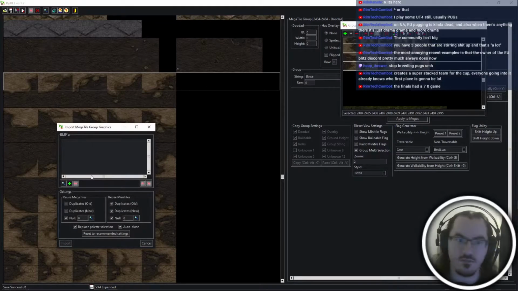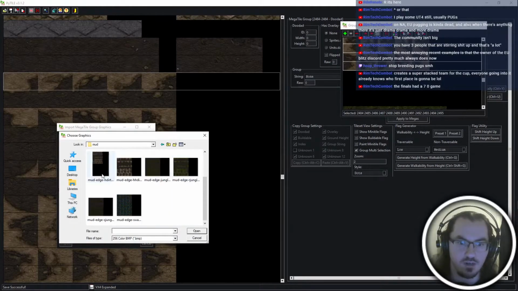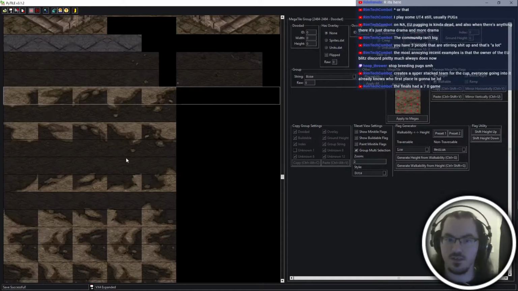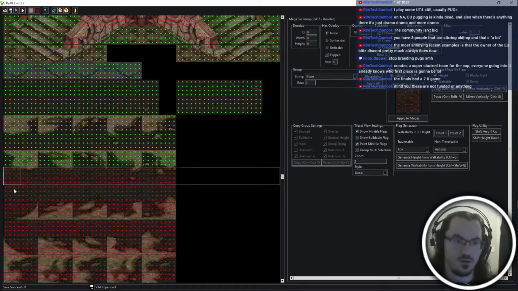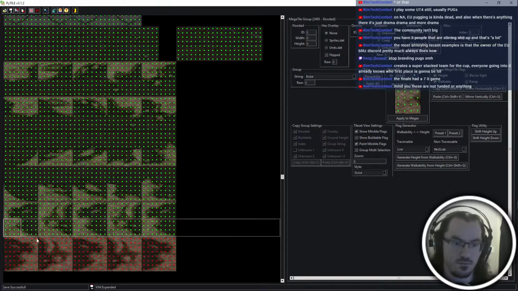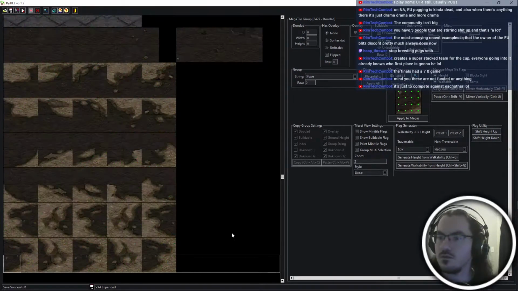All right, let's go ahead and import this. We're going to jump into the mud section. Mud, edge, HH, dirt. Beautiful. You can go ahead and set the height to high. And then do this. And then that's in store. Perfect.